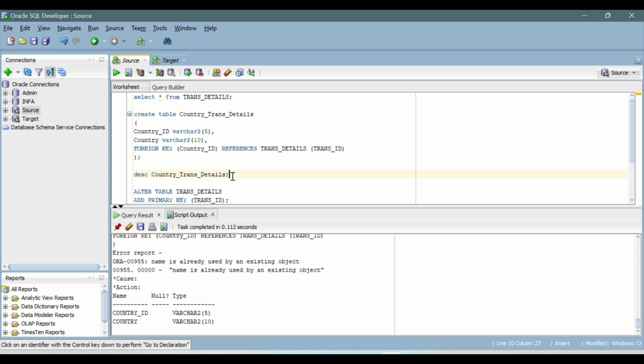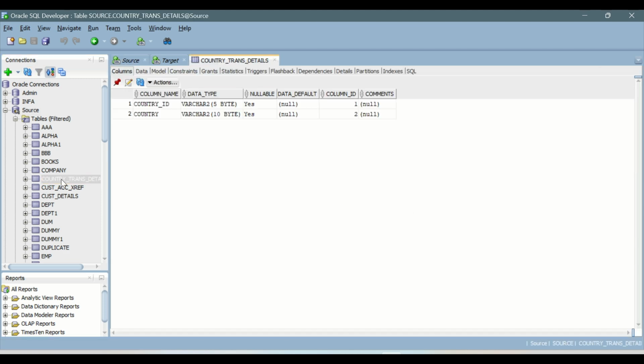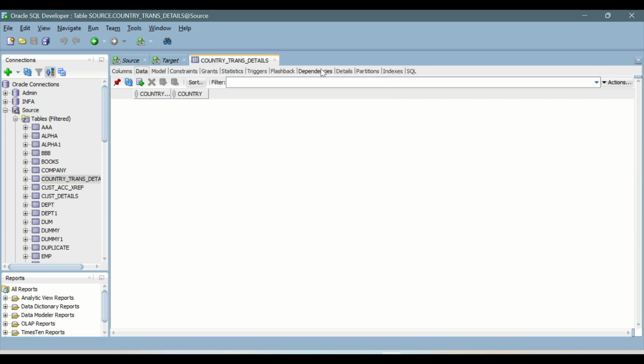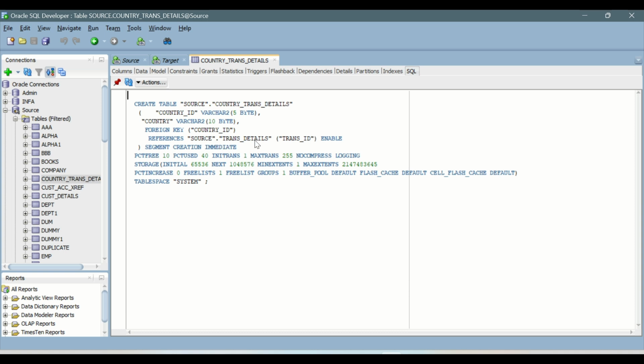Okay. You want to check here, you go here. Check this country trans details. So if you see, we don't have any data here. Just click on this SQL. So reference is on trans details, it is enabled.